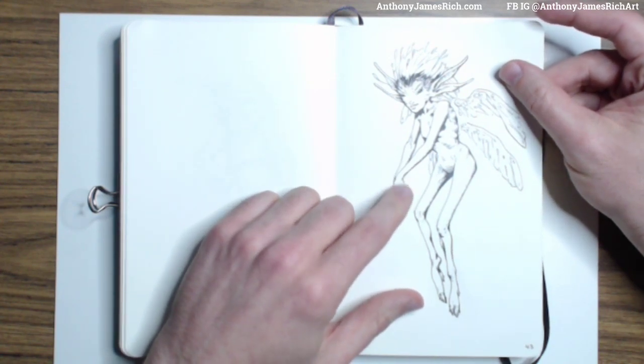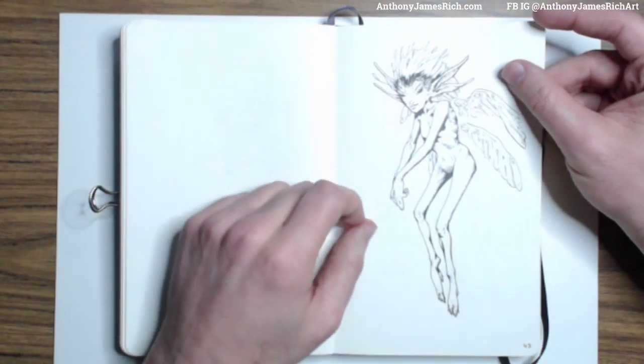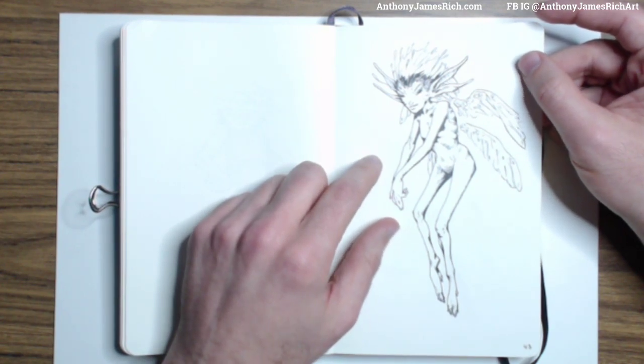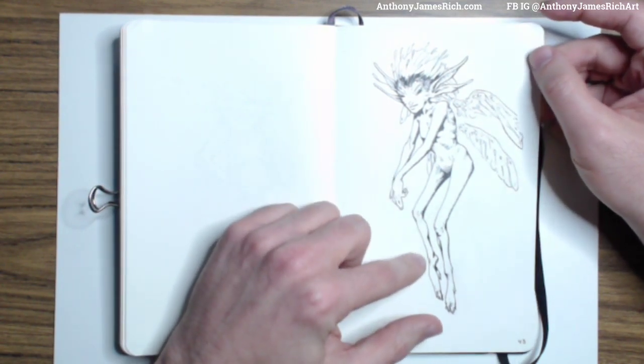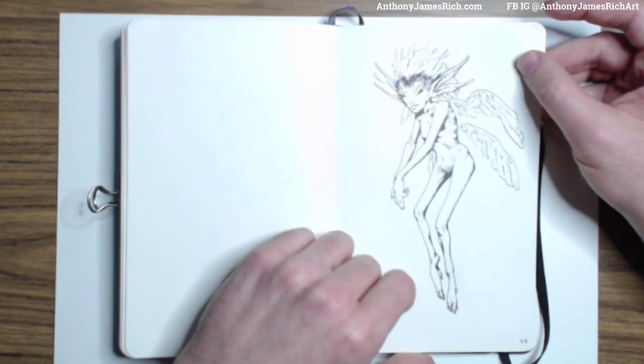Oh, I remember this fairy was actually back in February. Someone had told me about the hashtag Febru Fairy thing on Instagram. So I was like, oh, I guess I'll draw some fairies. So again, the detached wings and the weird facial features.